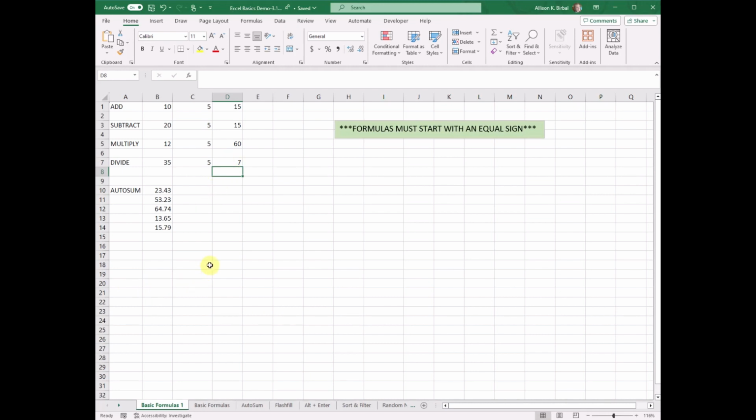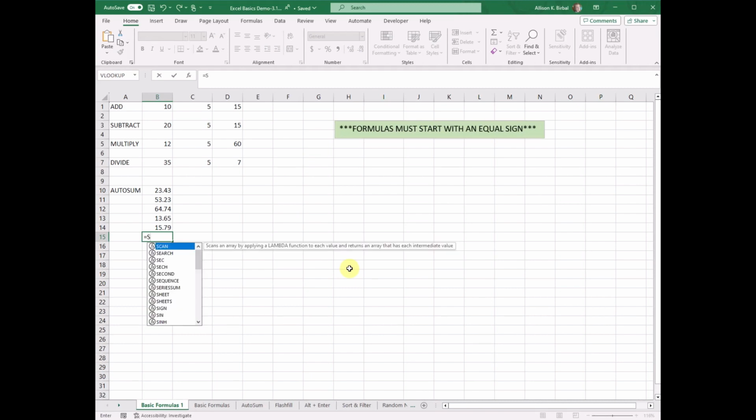Lastly, I want to show you how AutoSum works. Excel will add all of these numbers together without us having to type each individual cell into the formula. I'm going to click into the cell where I want the answer and then start with an equal sign, of course. Now I'm going to start typing the word sum, S-U-M, and I have to put in an open parenthesis because I need to put in the range of what I wanted added together.